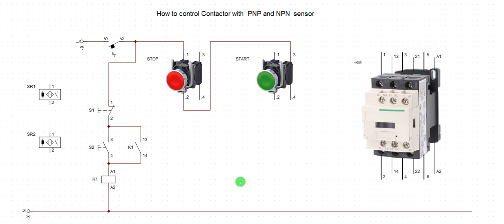Then this is A1, A2. This is A1, A2. Then this is 13 and 14, my NO for my lashing device, and this is 13 and 14. So let me just walk you through, okay? Just pay attention. Stop button, stop button. Start button, start button. This is the schematic, and this is the wiring, the actual representation of the component. Then this is contactor coil, embedded here, A1, A2. Then auxiliary contact 13, 14 is this, normally open, okay? Now this is contactor and this is my contactor. Start button, start button, stop button, stop button. Auxiliary contact is embedded here already. This is my MCB to control my circuit.